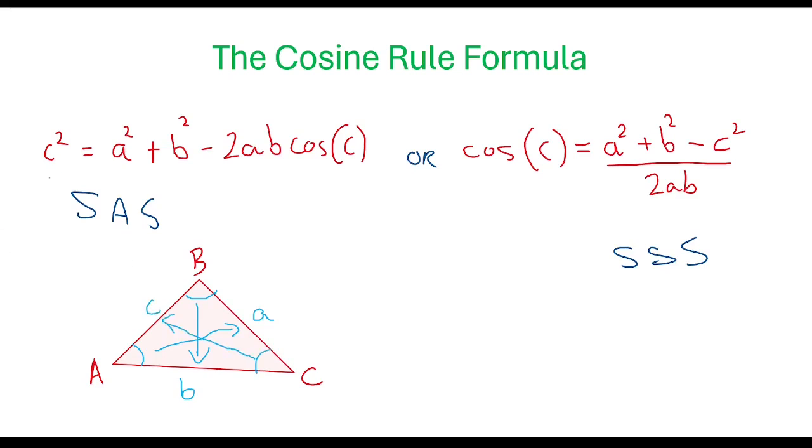Now, you can use this to find a missing side, especially if you know two sides and an angle between them. So if you knew a, b, and the angle C, and none of the other information, you can use that to find the side c. Alternatively, if you knew all three sides, c, a, and b, and didn't know any of the angles, you could use that to find a missing angle. So it lets you do that, which is a bit more useful than the sine rule, for which you do need to know either two sides and an angle or two angles and a side.